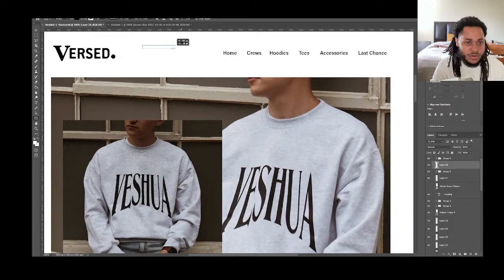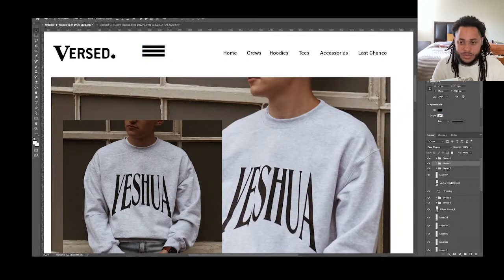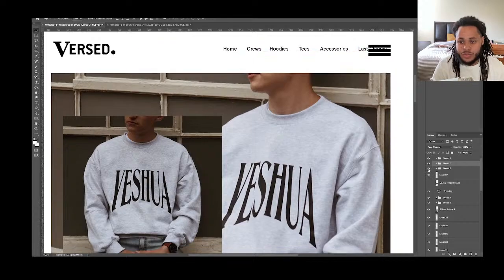Should I do the vertical hamburger? Or the horizontal thing. Right? So should we do the hamburger thing? Throw that into one. Move that over here. I'm gonna let y'all choose. Which one looks better?